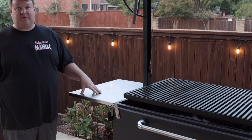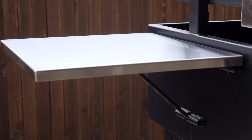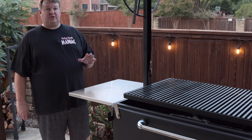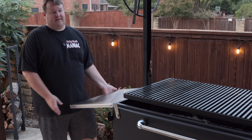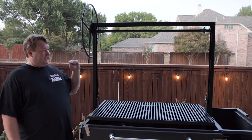This side table, by the way, is worth its weight. Stainless steel, easy to clean, great place to do prep work, plenty of space to work on. I think this is worth it if you don't have space available to do prep work. This is really a really nice addition, and that was loud. And it folds down out of the way.